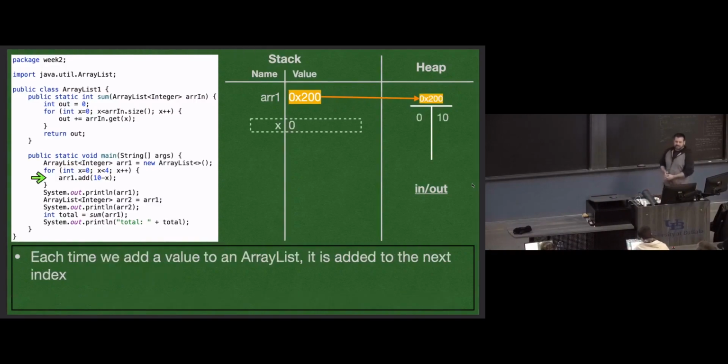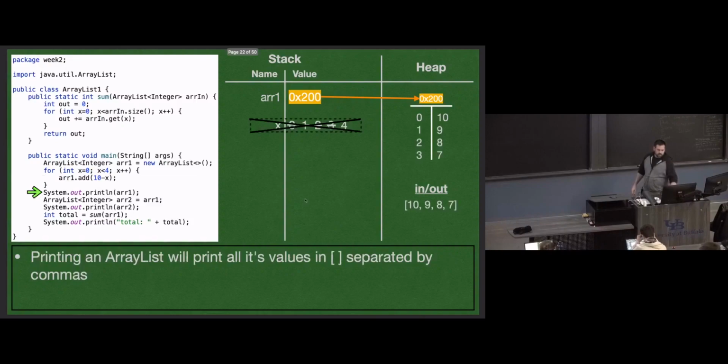Then we can start adding things to the array list. We call .add, and now we can see our two columns in action. They were just empty columns before, which might not have been super clear. But when we start adding, we're going to add values to the end of the array list. We have an empty array list, so the very first thing we add, we're adding 10. It's going to be at index 0. So index 0 stores the value 10. Jump through the whole list, cross out our for loop at the end, and we get 4 values added to our array list by going over to memory and adding those values to our array list.